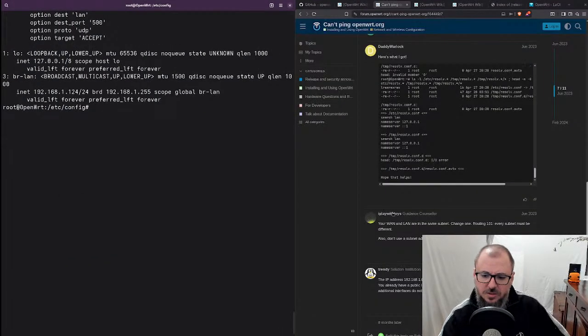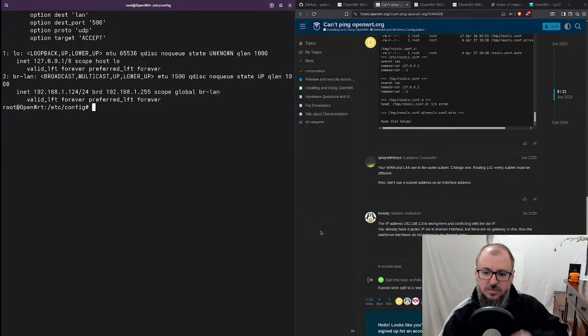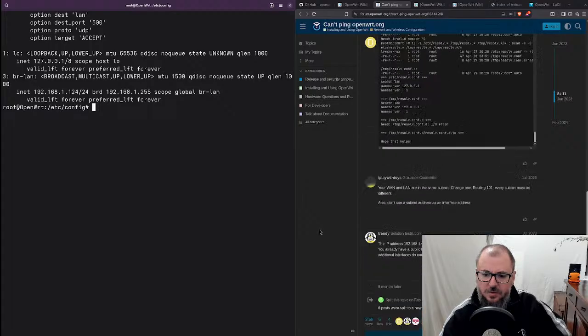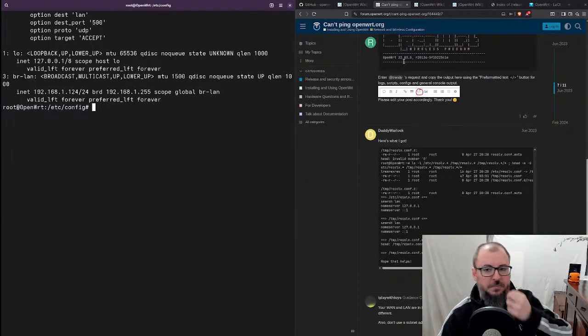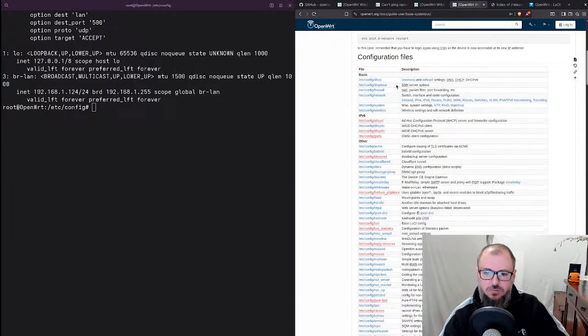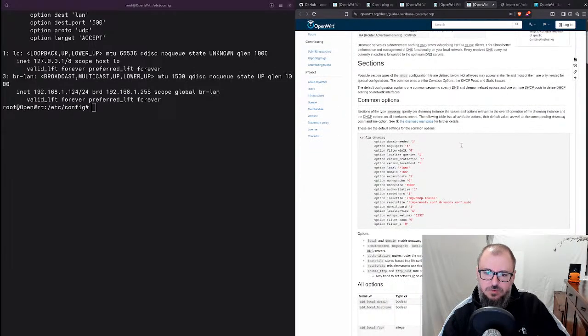Okay, and back here. Let me check if I can find something. These are the default settings for the common options.